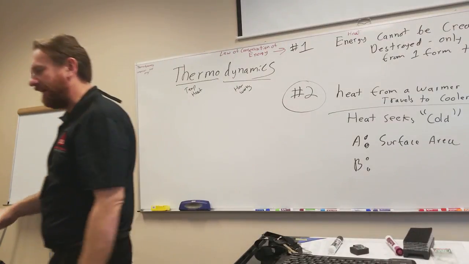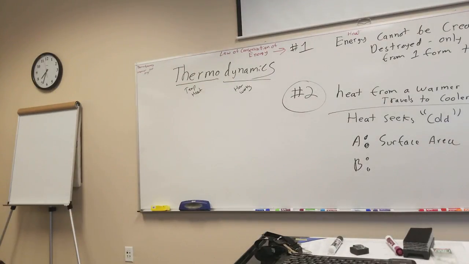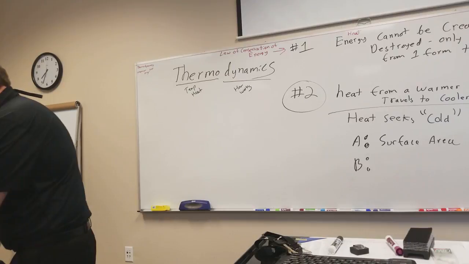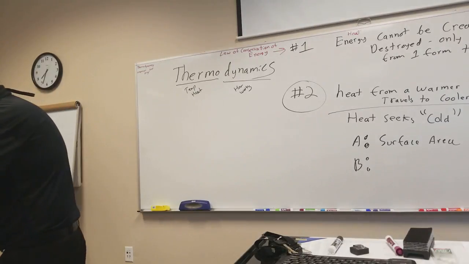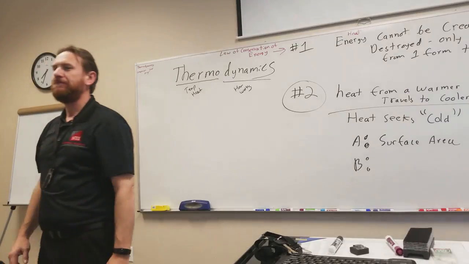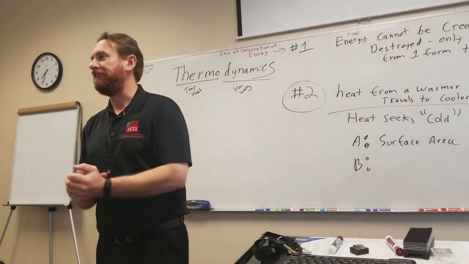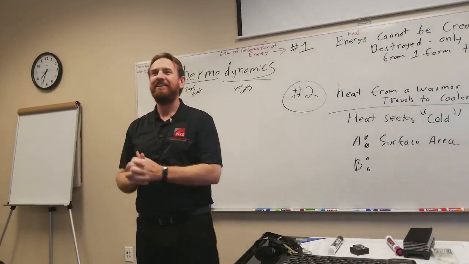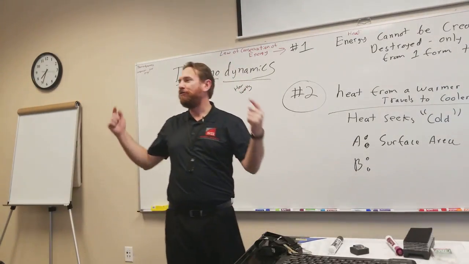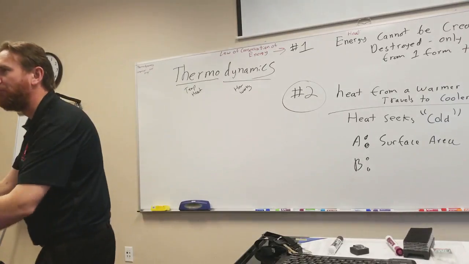Now, if I took two pies, brought one out of the oven, had it right here, and I took the other pie and I cut it up into a lot of areas and separated those areas out, cut it up into those small pieces, which one will cool off faster? Smaller pieces. Why? Surface area. It's exactly right. There's more air touching more of the pie.